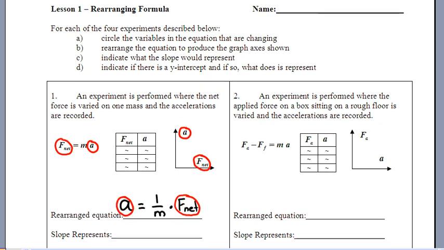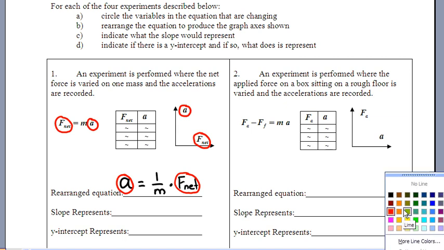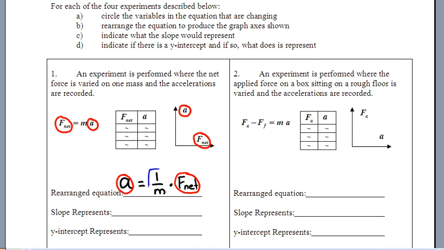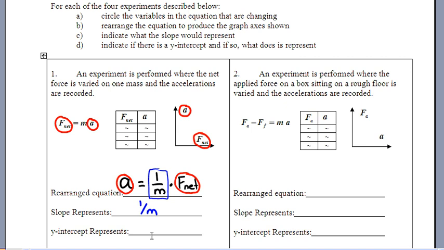The slope on that story represents what? Okay, don't say, oh, it's the relationship between net force and acceleration. No, that's not the case. That's what the graph represents. The slope represents this thing that's bumped into the across axis right here. That's your slope, 1 over the mass, right? So you could put in here, hey, that's 1 over m. The y-intercept? Well, there isn't one, right? The y-intercept would be hanging off the back end. I don't see that here at all. So you can just put, nope, not applicable, there is none. Right? So that's what the first question looks like.